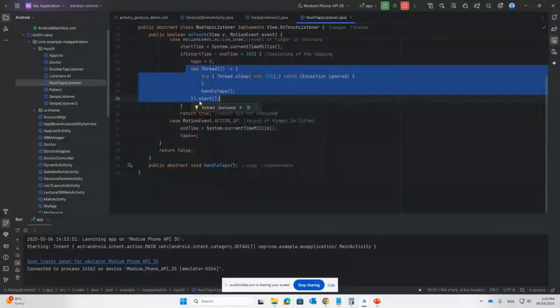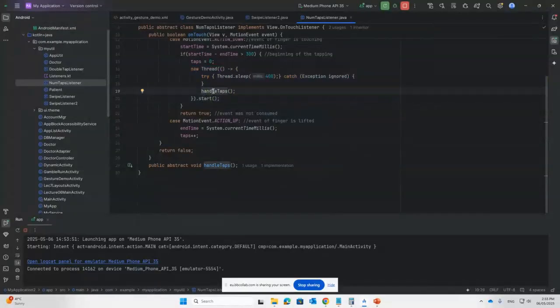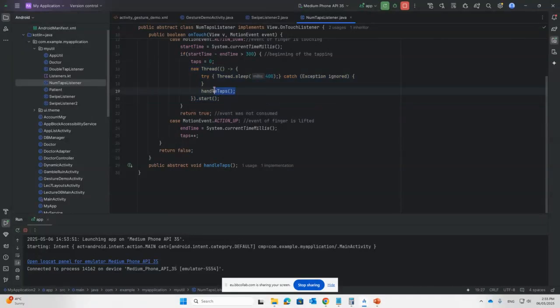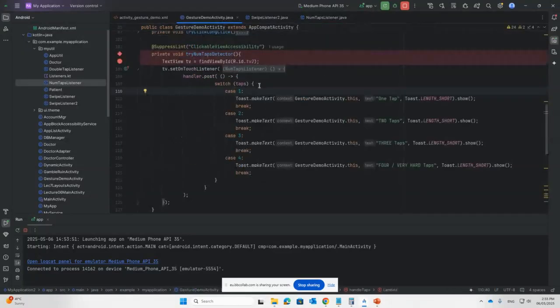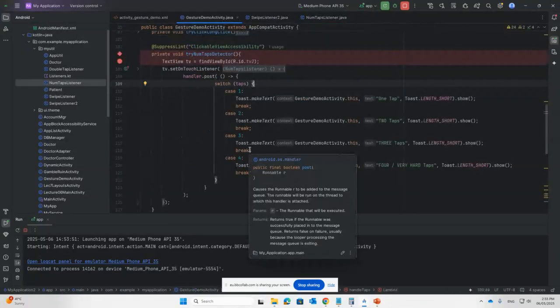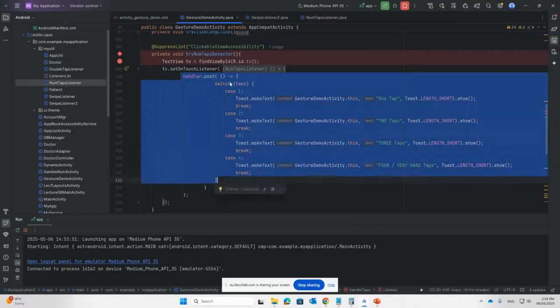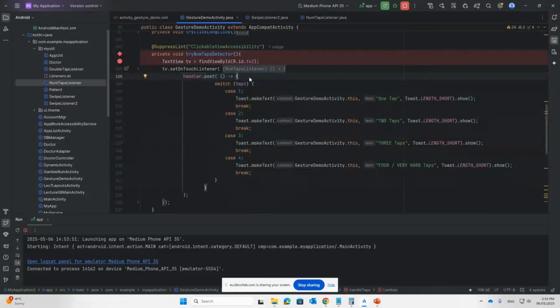Because of that, you have to schedule the task in a runnable inside the UI thread. You should not access the UI, whether it's a toast or anything else, directly from another thread. I am here in a timer thread, which, when it's finished, will call handle tabs, which is defined here, as you can see. But this code will be run within the boundary of the other thread, or working thread, not the UI thread. That's why I'm putting handler post. If you don't do handler post, most probably your program will crash.